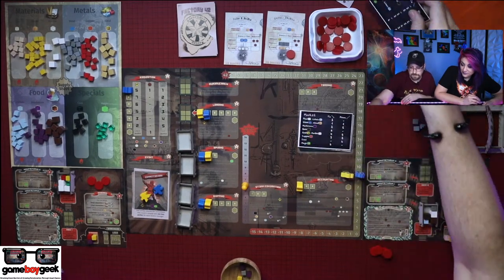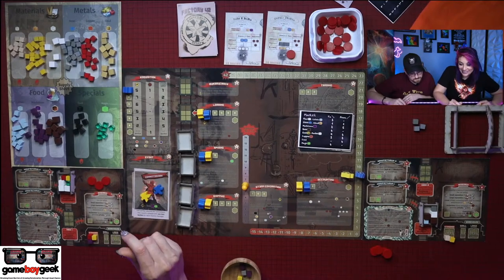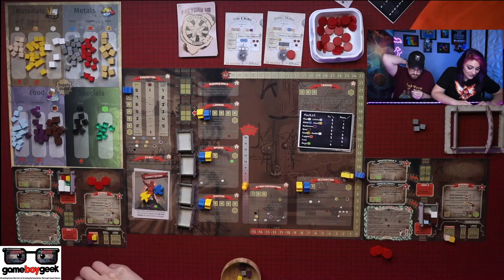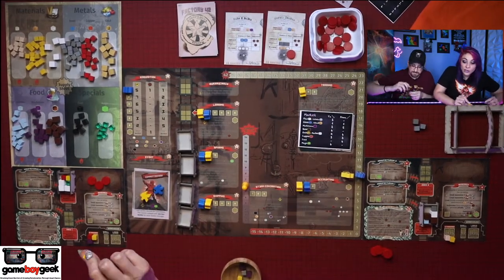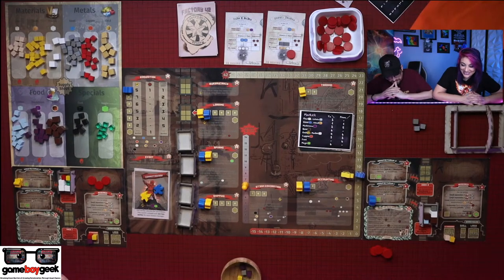Oh, this should be switched out. I don't know if I switched that. Oh, yeah, we forgot to switch that. I was just looking at that, too. I was like, oh my gosh, okay, I may need to do some trading here. Yeah, I really needed that other worker. I need one more worker to do exactly what I want here.